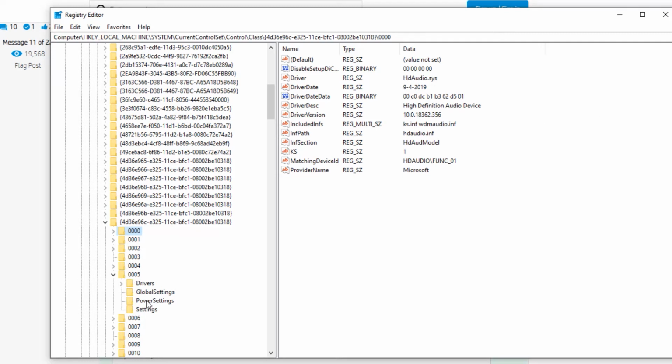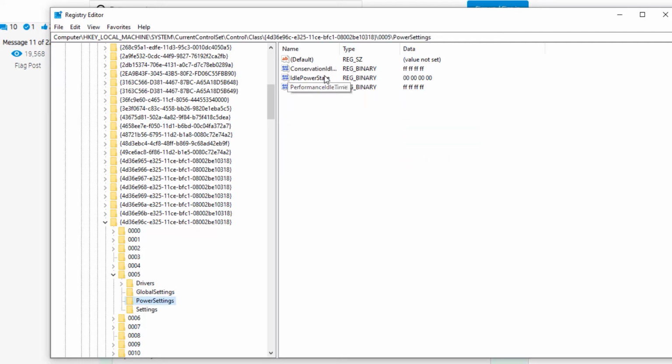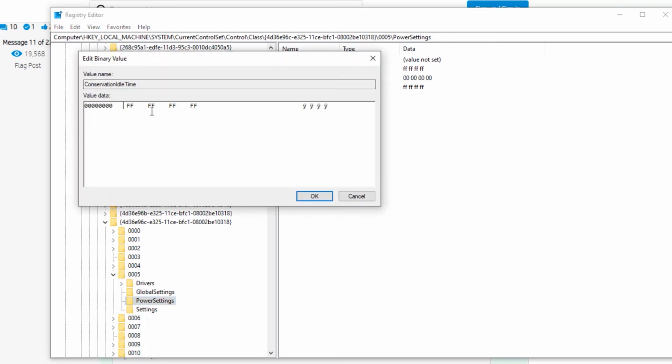So you're going to come down to power settings, and you're going to configure these particular lines here. I've already done this, but yours are going to say something different. You're going to want to set these to FFFF. Make sure to delete fully what is there currently. So for example, I'm going to do that, and you're going to put FFFFFFFF. And then you've got to do it again. You need four of them.